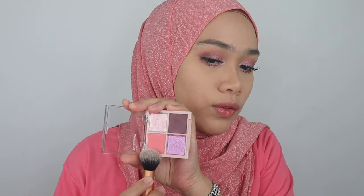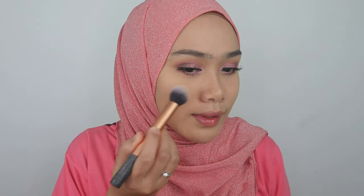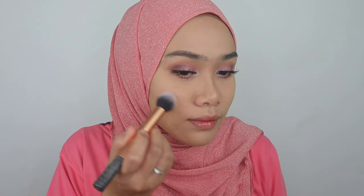Everything is almost done and I'm loving my eye makeup look for today. It looks so stunning — look at the colors, they are so romantic, so sparkly, so beautiful. I want to make this shade useful for another purpose, so let's run this on the cheeks: lightly, gently smudge on the cheeks. Actually, they do have fallout for the sparkle shades — there's a little bit of sparkle happening on my nose, so I'm just going to remove it with the brush.